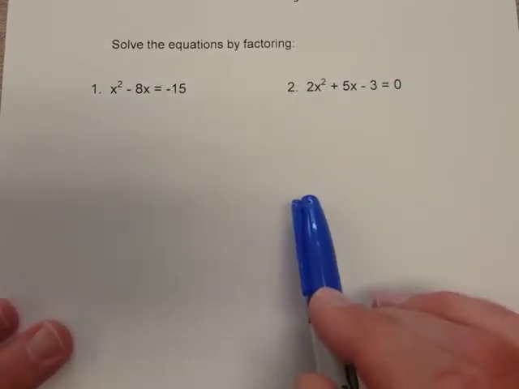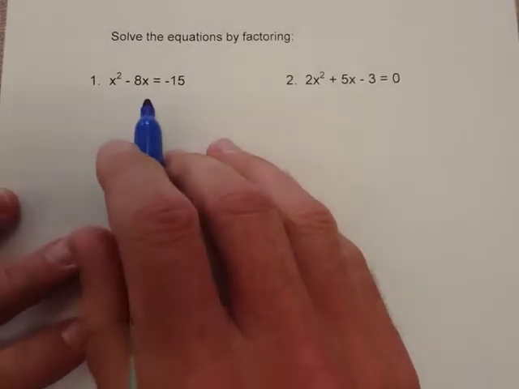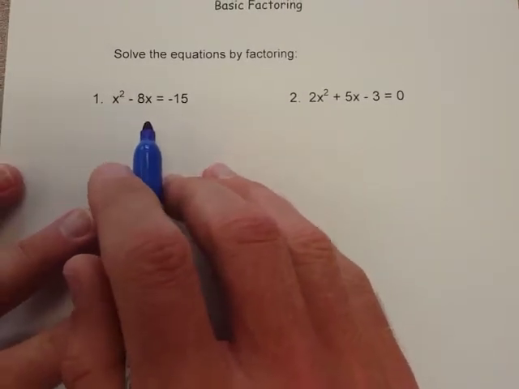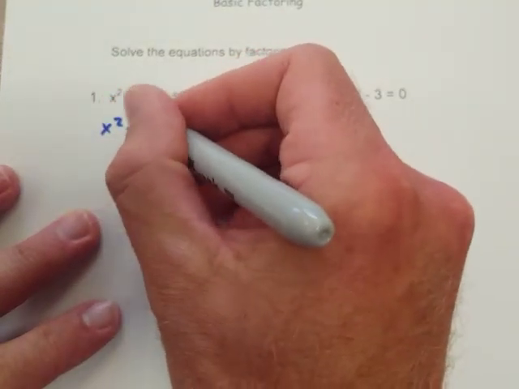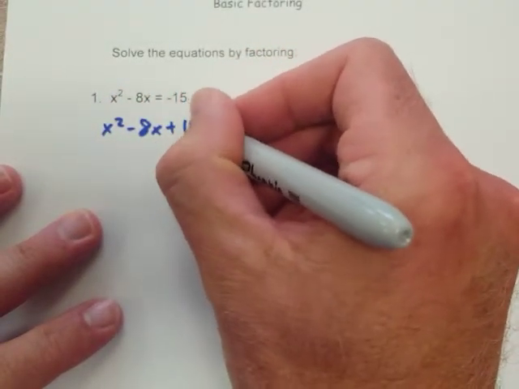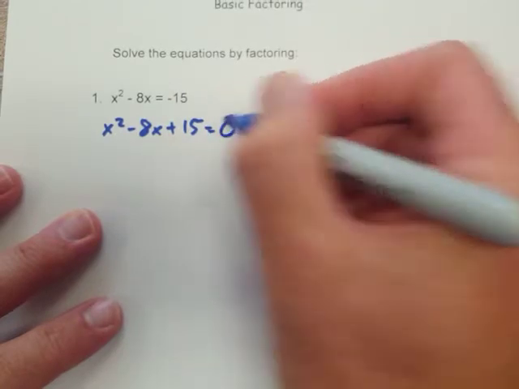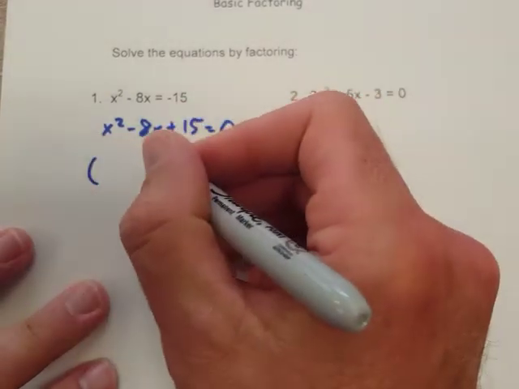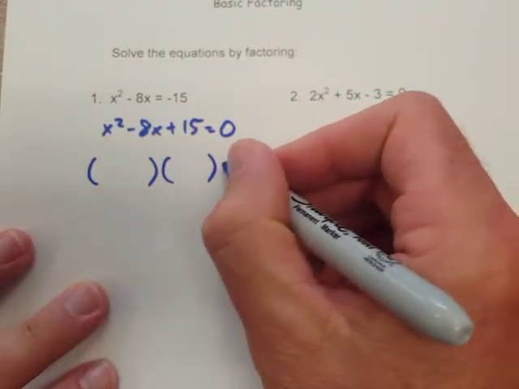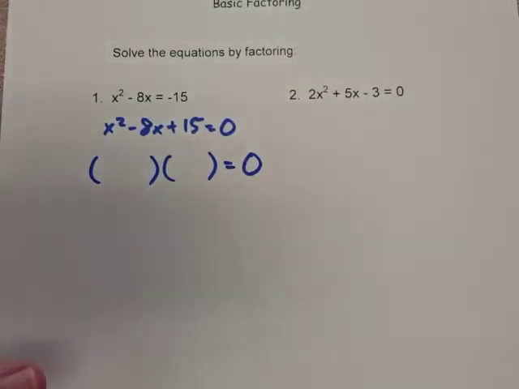That's general form. And so to start with in number 1, I want to just add the 15 to both sides, so get x squared minus 8x plus 15 equals 0. Okay, so we start there, and we're going to factor this one. Remembering that with the factoring pattern here, this is the easier version. Number 2 is a little bit more complex.